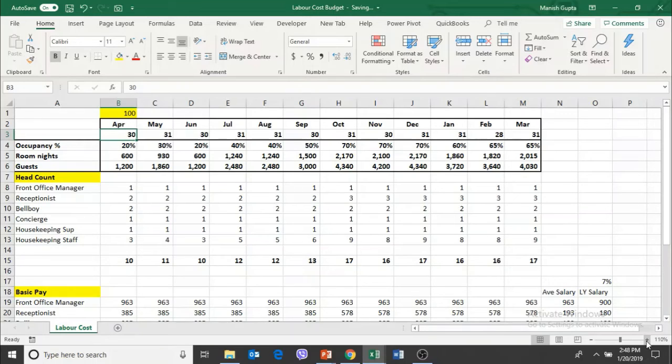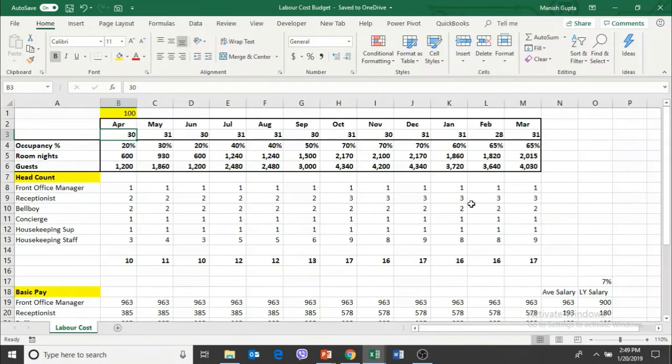And if there is a change in the occupancy, then I have to go and change each and every individual file, like rooms. Like we did the occupancy budget of the F&B. We did the F&B budget, right? We are using the same occupancy number there also. So instead of putting the occupancy number in each and every individual sheet, why not create one sheet which has all these numbers, and then everything else is linked to this sheet.